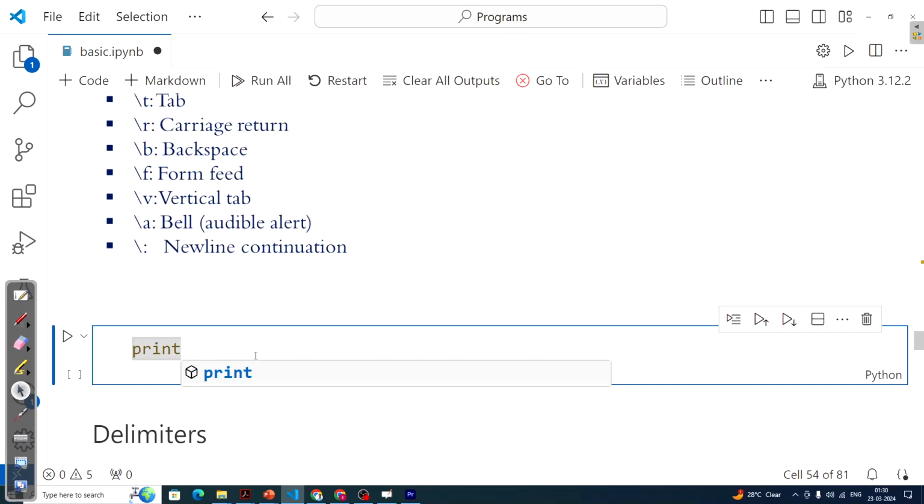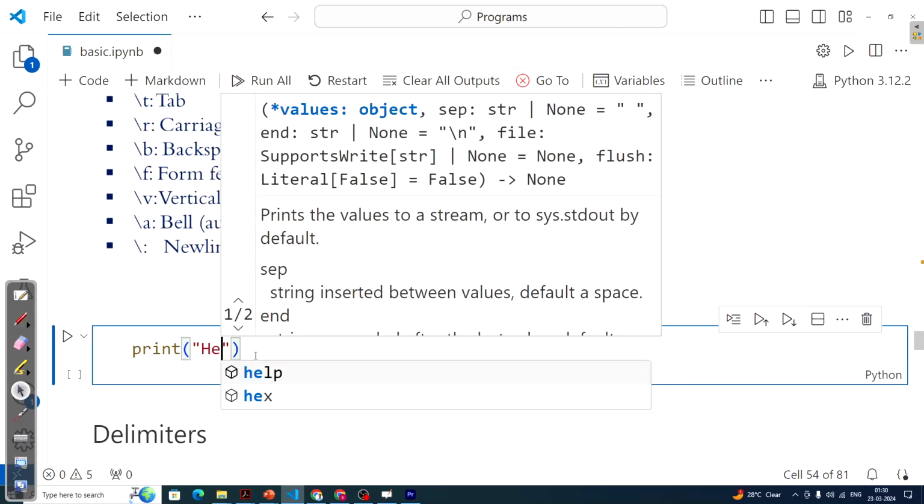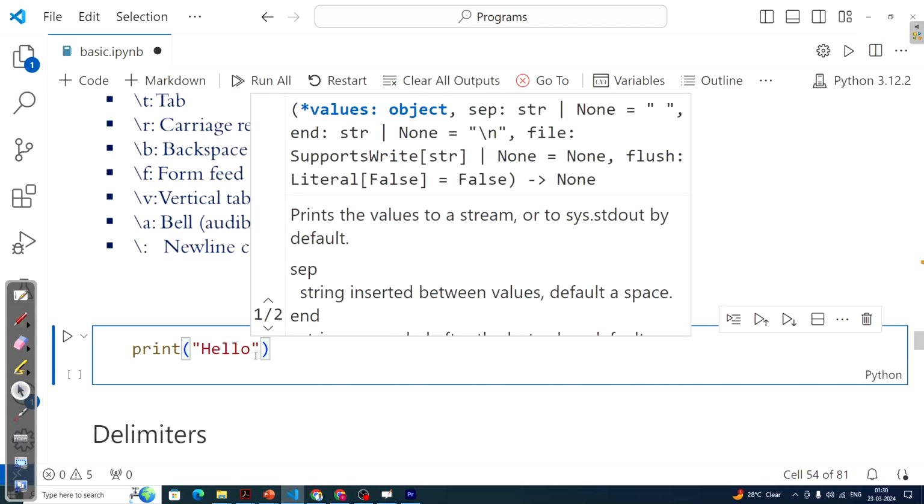you want to print a single quote within a string using the print function. Normally in C language or any other language, if you want to get the single quote, we have to use backslash single quote. But in Python, suppose you want this single quote between hello and world.